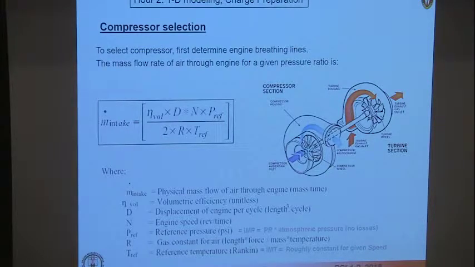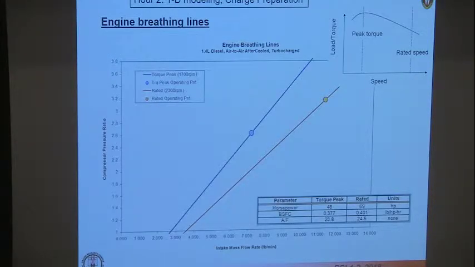The way that you'll do that is you take a look at your engine layout. Here's your desired load, which is measured as torque here, and speed. You have a peak torque location. You'll have a rated speed location. And at each of these points, you'll have a certain mass flow passing through the engine. And that's basically plotted here: the compressor pressure ratio needed to provide a certain mass flow rate at the peak torque and rated load points. So you'd like your compressor map to basically fall inside this region here. And in that way, you have designed the correct size compressor for your particular application.